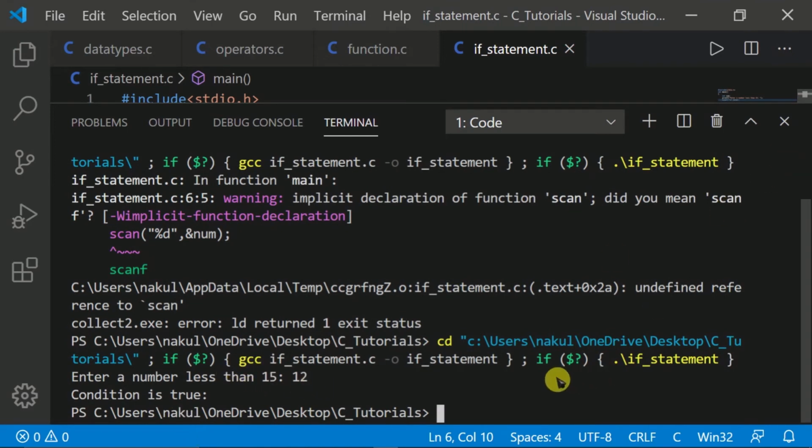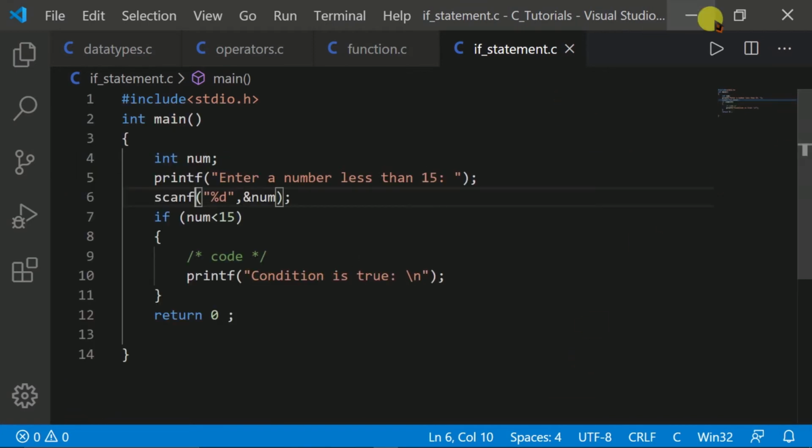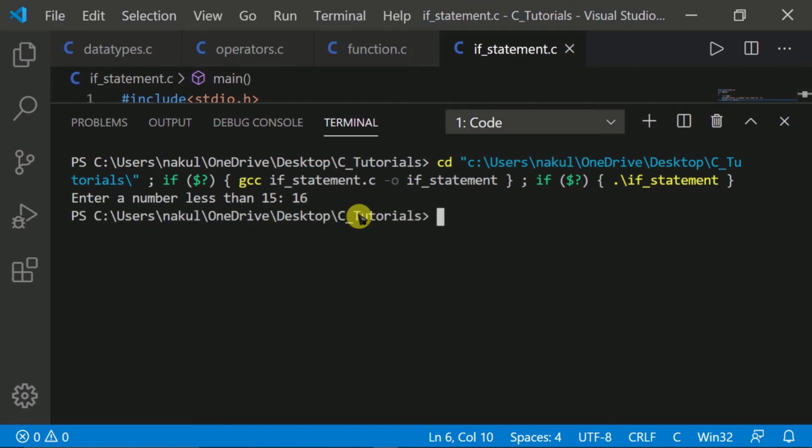Now I'm going to clear this and re-execute the program. This time I'm going to type a value greater than 15, so I type 16, and you can see this prints nothing in your terminal, because the condition is false.